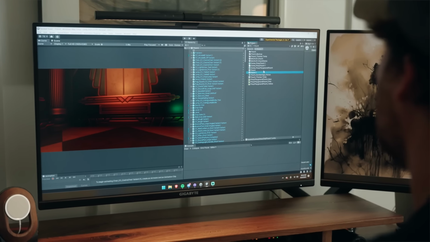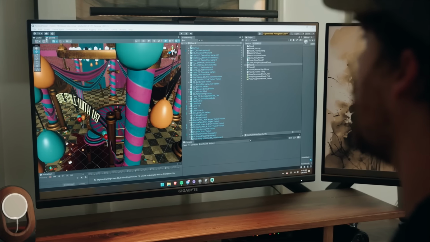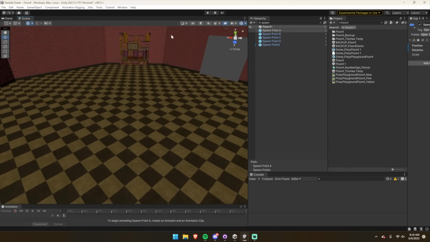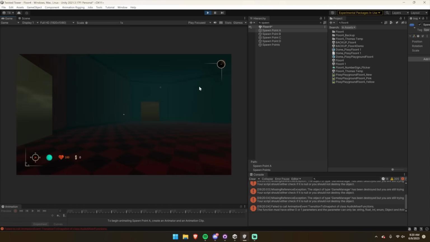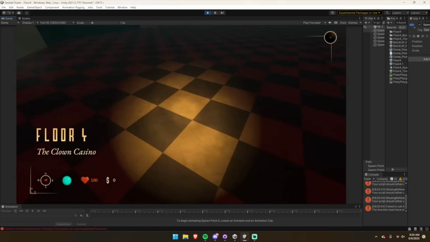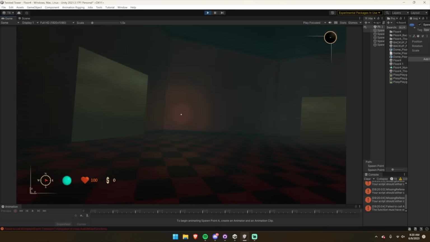Now, the third aspect of creating a great first-person shooter, it's what me and my team call polish, or it's called set dressing, right? So right now, this is a level we're working on currently called Clown Casino. And Clown Casino is, at its core, this is the blockout. It's very boring, right? It's just bricks, a floor, and these cutouts for doors.